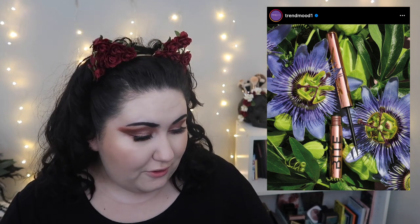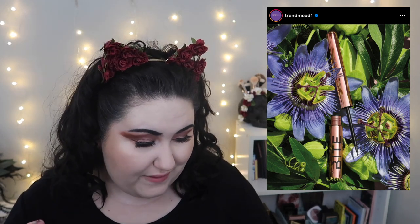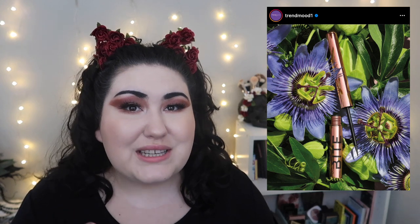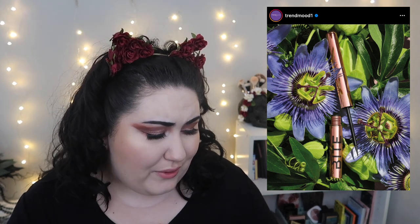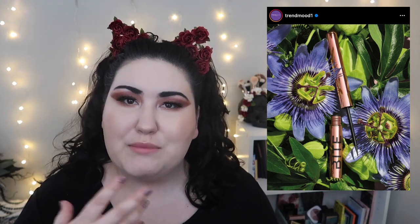Following their mascara release a little while ago, Bite Beauty is now coming out with an eyeliner at $25. That's the thing — I don't like spending too much money on eyeliner because you can get decent ones either on sale or at the drugstore. Personally I wouldn't buy this, but what do you guys think about Bite expanding from just lipsticks into eye makeup?